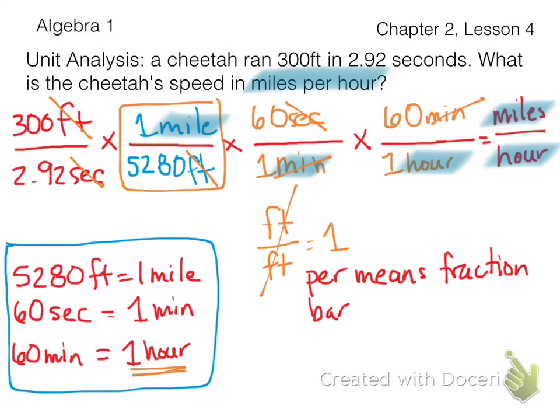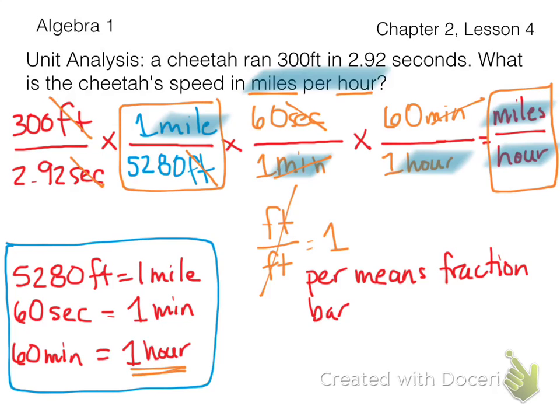Because the minutes canceled out, it actually comes out very well. You should have the top and the bottom the same as the first and the last: the miles over hours, miles per hour, and you will end up with that in the same way, and that's one of the ways you'll know you're correct.